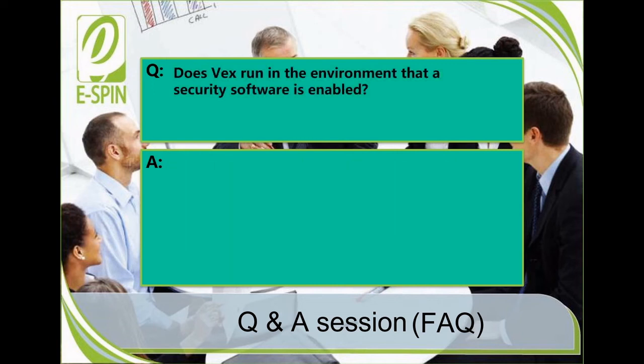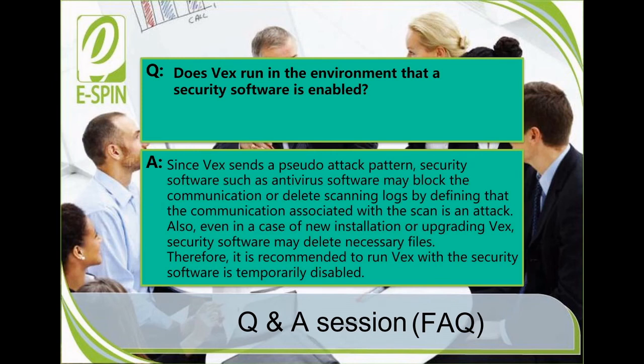Question 2. Does Vex run in an environment where security software is enabled? Since Vex sends pseudo attack patterns, security software such as antivirus software may block the communication or delete scanning logs by defining the communication associated with the scan as an attack. Also, even in the case of a new installation or upgrading Vex, security software may delete necessary files. Therefore, it is recommended to run Vex with the security software temporarily disabled.